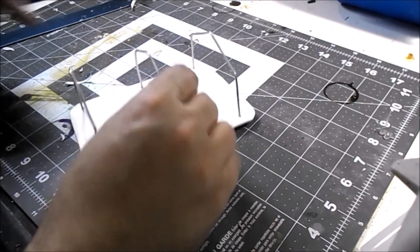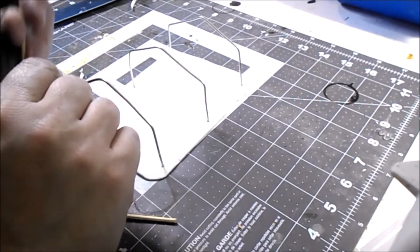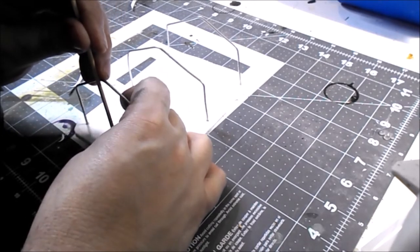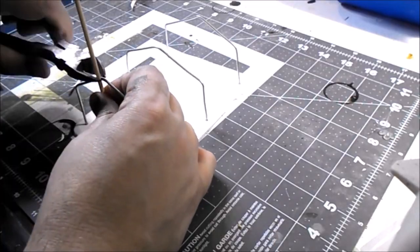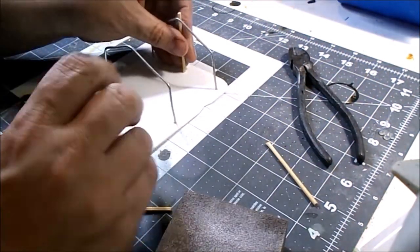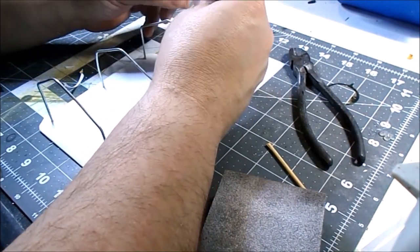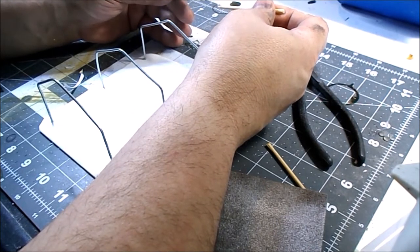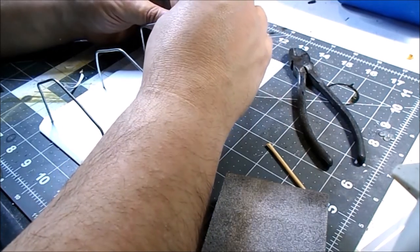Okay, so we have our three uprights, and they're nicely firmly in place. This is a nice permanent fixture. So next we're just going to cut a couple of uprights to represent the upright tent poles. You're going to put a little blob of gel super glue in the end.